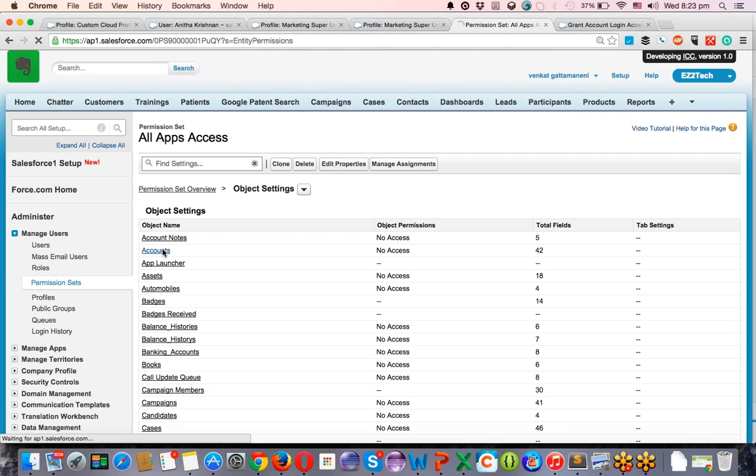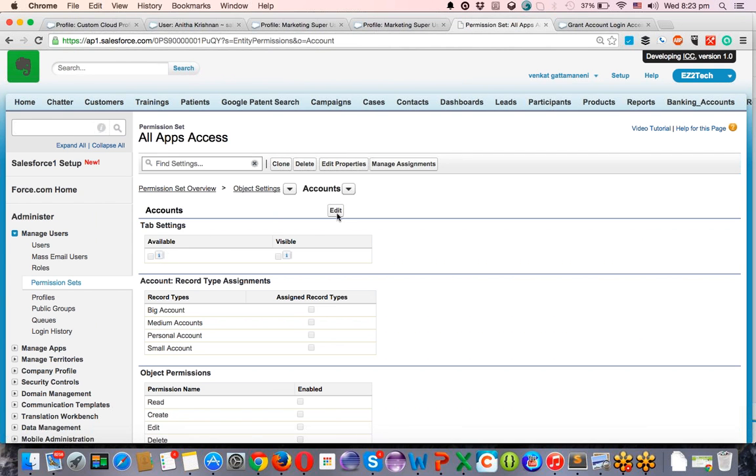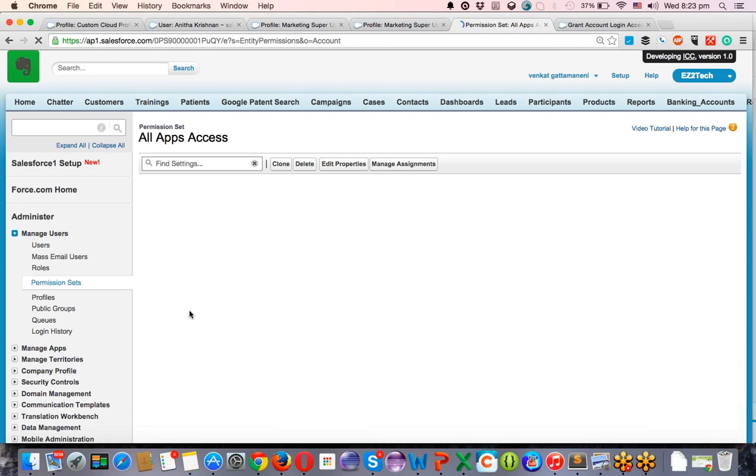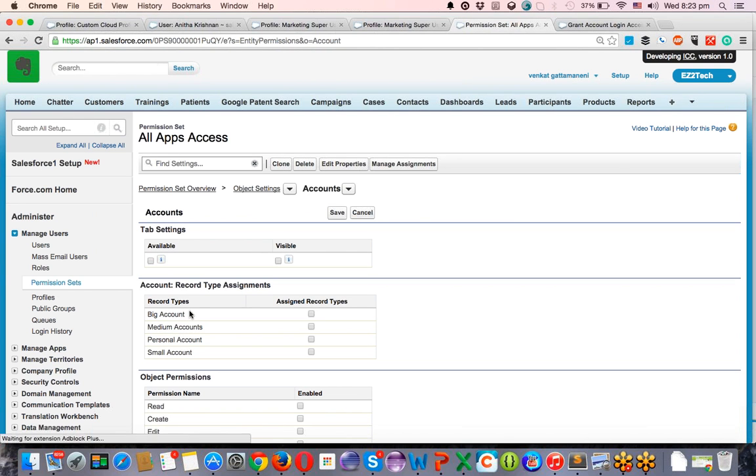Okay, now I'm clicking on the accounts object, and I'm clicking on edit. Here, for the marketing super user, I have given access to only two record types, not the four record types. But here, I'm giving four record types.